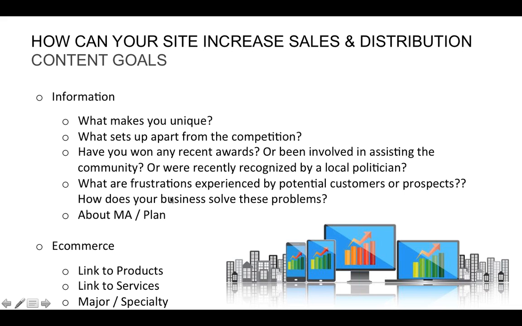In terms of increasing sales and e-commerce, what you want to do is link to your products and link to your services or major or specialty. So I showed you the sample of what we did and how we talked about the different areas that we do business in. And not only did we talk about the different areas we did business in, but we also link to our replicated site. So if I'm talking about Motives and somebody wants to buy something from me, I cannot sell Motives natively from my website. That's against the internet policy. However, I can link to my Motives Cosmetics replicated site.